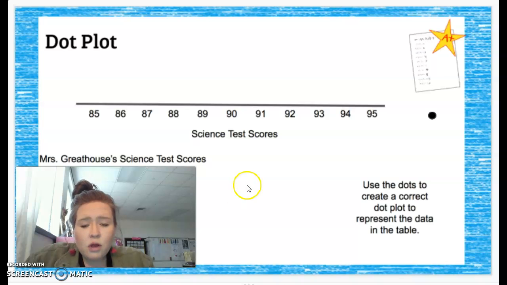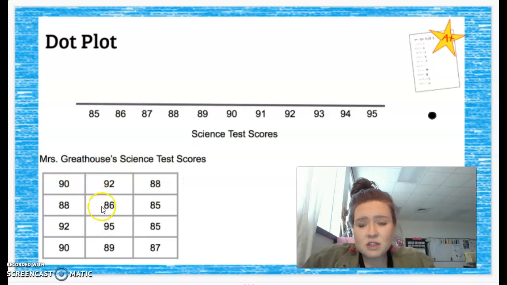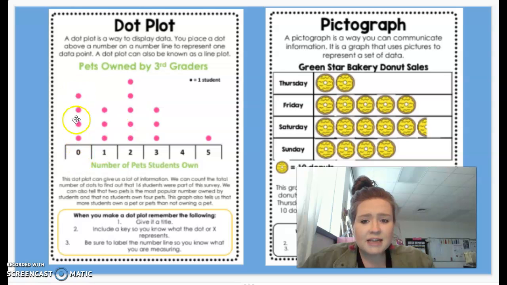On this table, you guys are going to be graphing these math scores, okay? So 90, you would take a dot and place it over 90. Remember, you want to try to keep your dots lined up. Just like this one, the dots are nice and lined up. They're not going crooked. They're not going slanted. They're nice in a row. And they go in a row up, like they're nice and straight going up, but they're also nice and straight going side to side, okay?